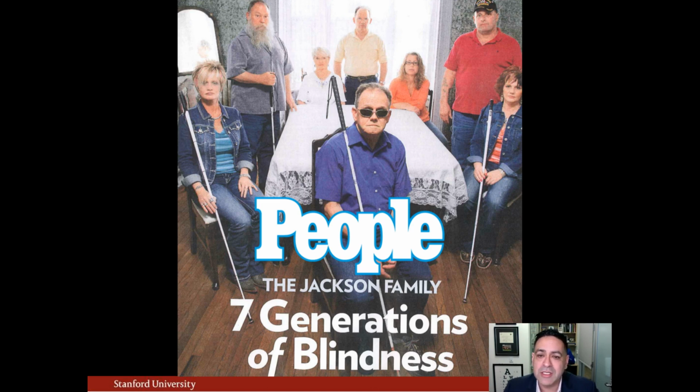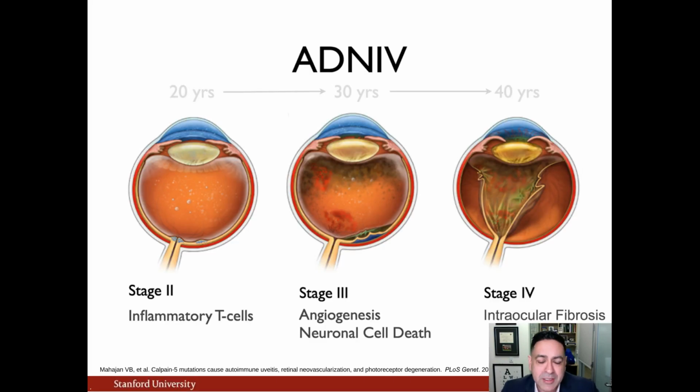And one of the first things that we did at the University of Iowa was to stage the disease. Typically, in their 20s, patients would come in with that inflammation that I showed. They would be developing a cataract, and then shown in blue, they would have edema of the optic nerve and retina. We would call this stage 2 disease, and it looked like any other kind of uveitis. And then within a decade, they would develop neovascularization, angiogenesis, and in this pigmented brown color, we're showing degeneration of the retina and photoreceptors.